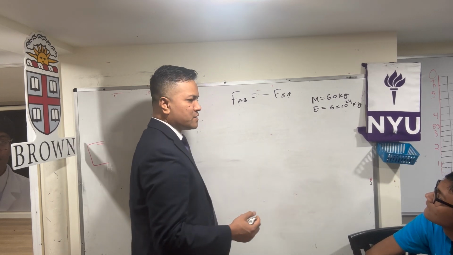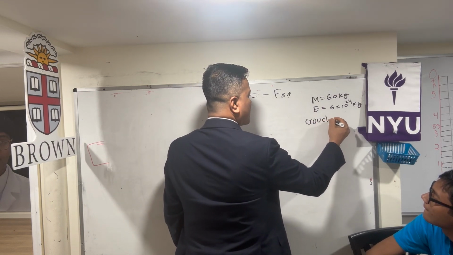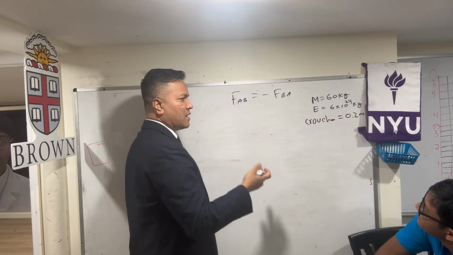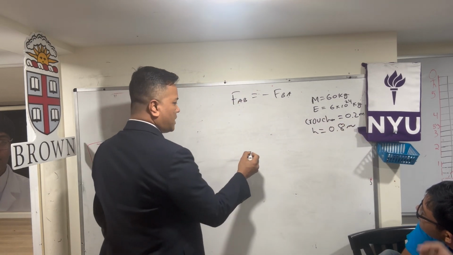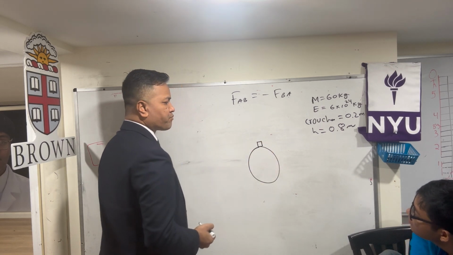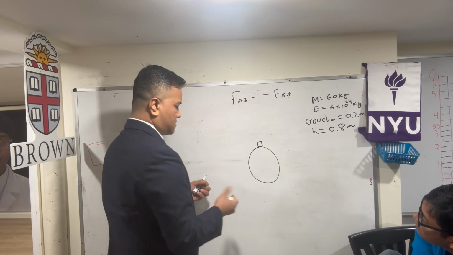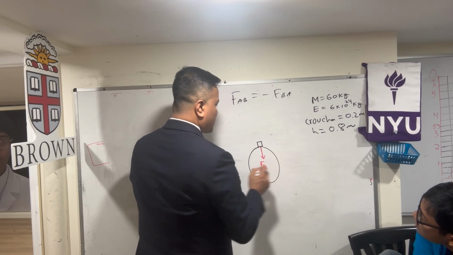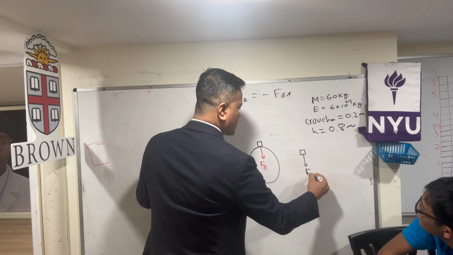Now, Mr. Bari crouches. In order to jump up, he has to crouch 0.2 meter. Mr. Bari jumps off the ground 0.8 meter. So now, this is Earth, and this is Mr. Bari. This is going to be Newton's third law, action and reaction. What is this force, and how much is it? 600 newtons. Good.